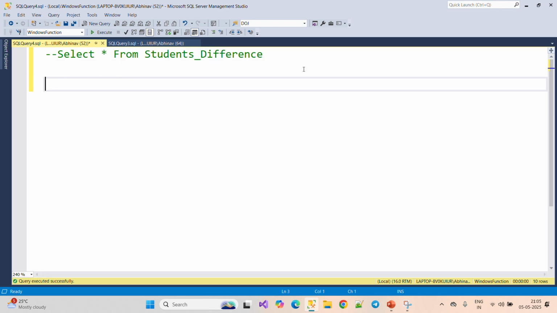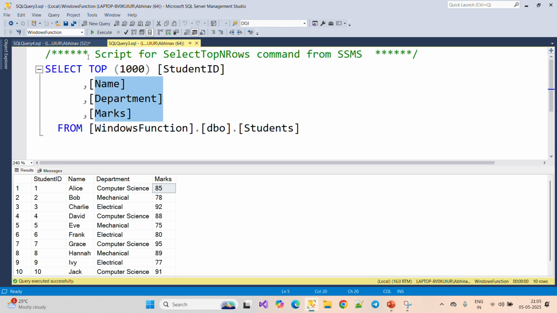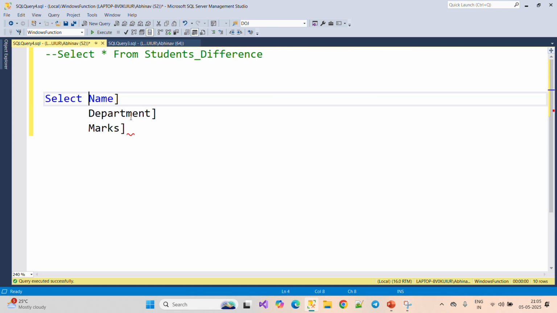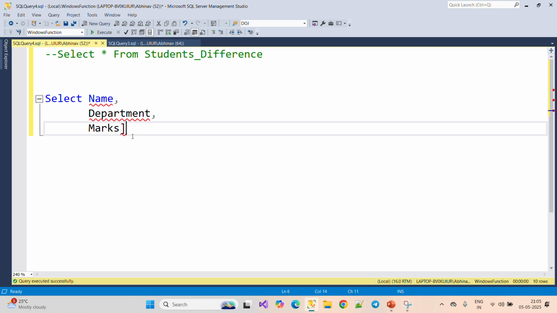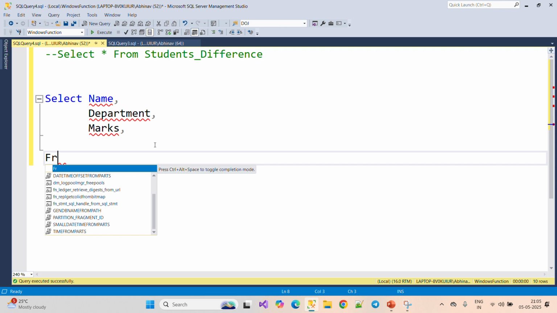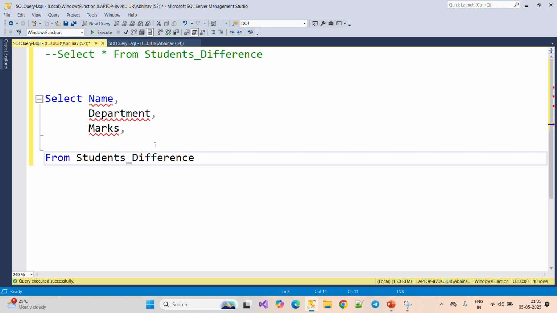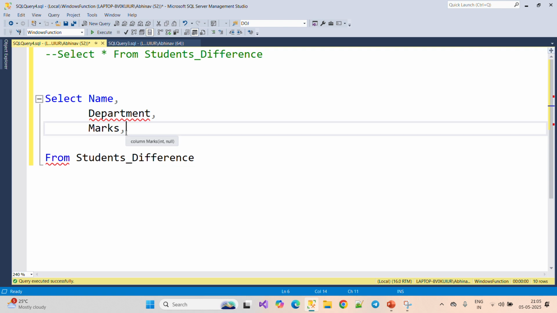So now move on, press Ctrl R. Select. Here also we will consider the three columns from here. Copy this and then paste it here. Now remove this, comma, and then marks, then comma, and from students difference table. Okay, now one by one we will provide row number, rank and dense rank.